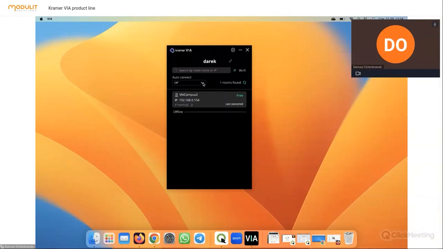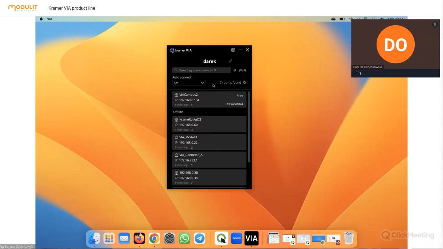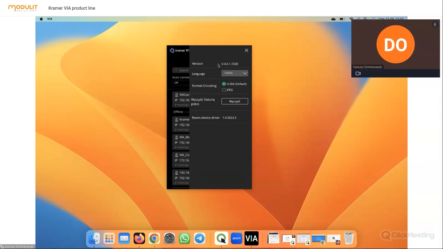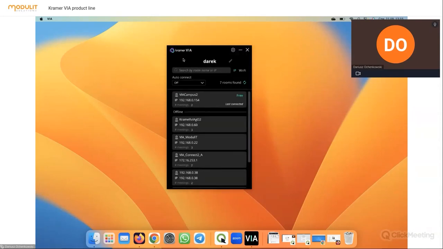We can also change the auto connection. So for example, if we open the application, we can just turn on the last connected option. Each time we open the application, it will automatically reconnect us to the last connected model or most used. So if we have a few VIAs and we mostly use one, then we can use this option. To cover everything else, we can change the language here. There are various languages available in the VIA application and the VIA itself. I will move back to English so you will see everything clearly.